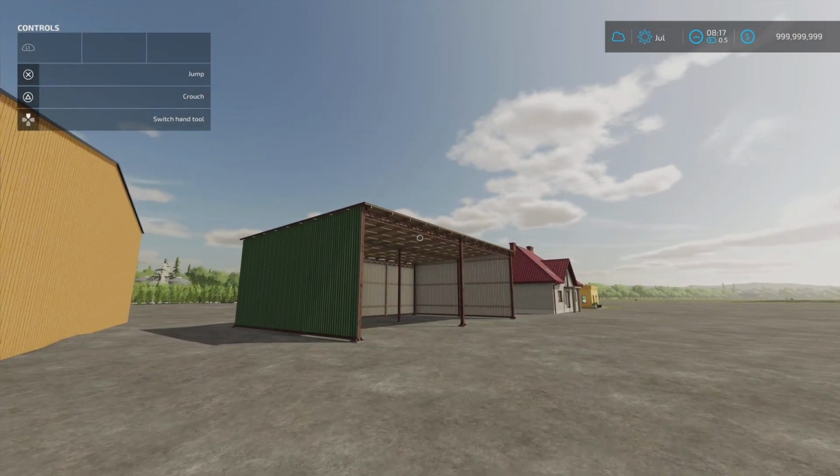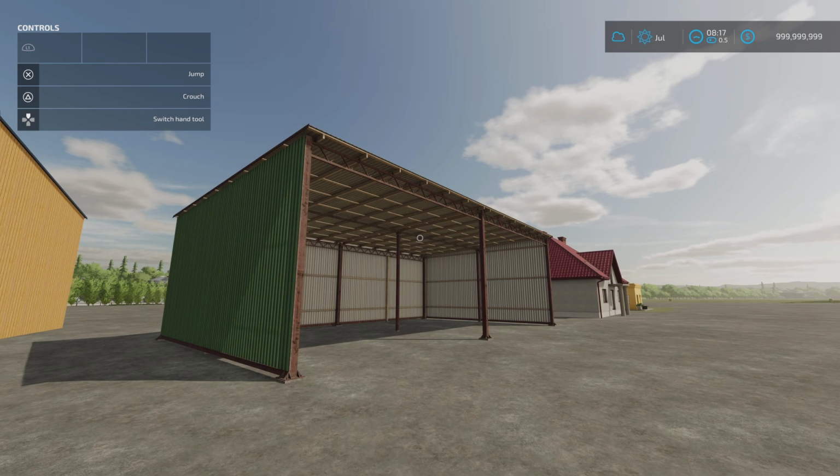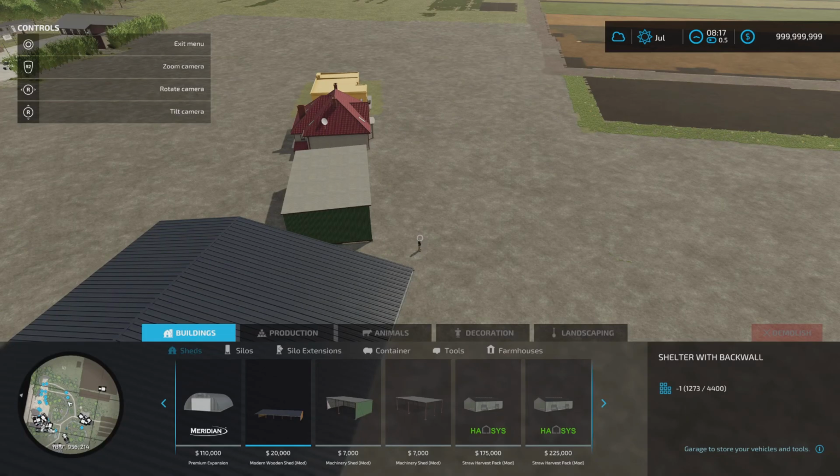Next, we've got this. This is the machinery shed. This is by Betonowy Lukasz. It is 7.12 megabytes download, 4 slots, 7,000 to buy. In the same location under build mode and sheds right next door to them. There we go. Slot count comes down to 1 from 4.